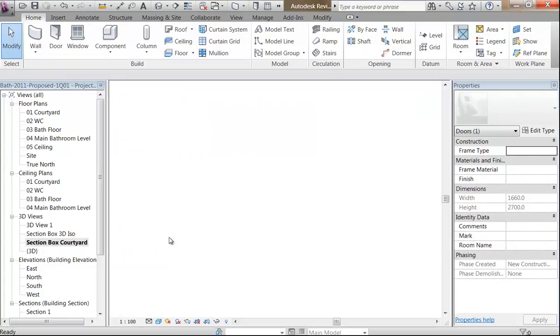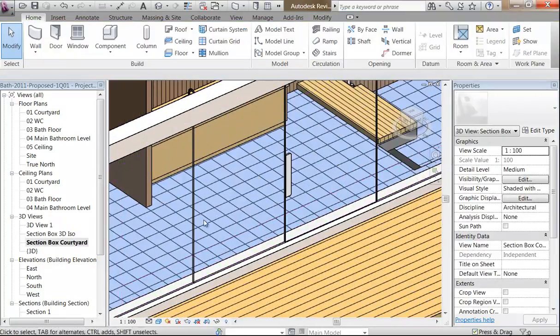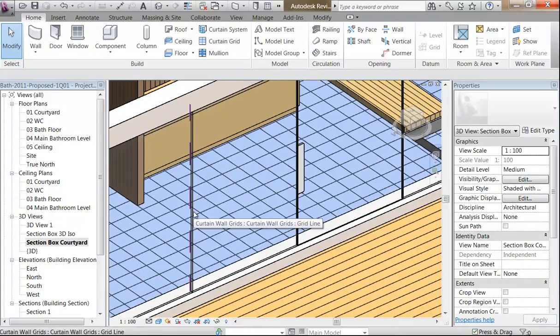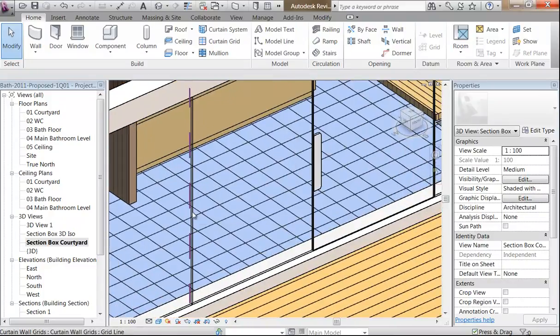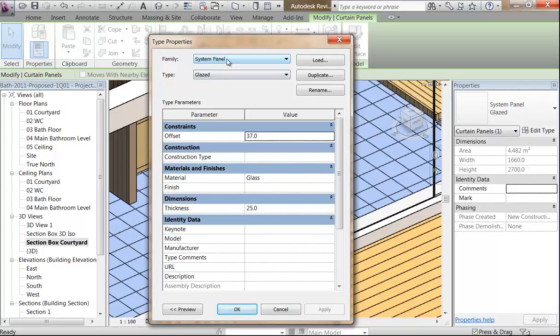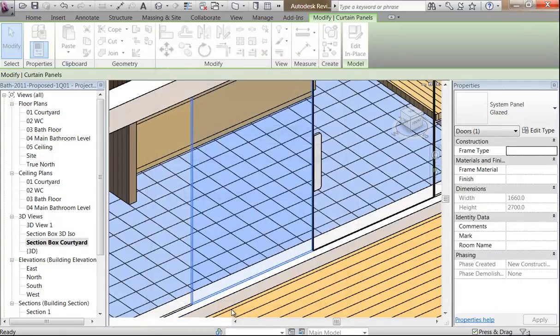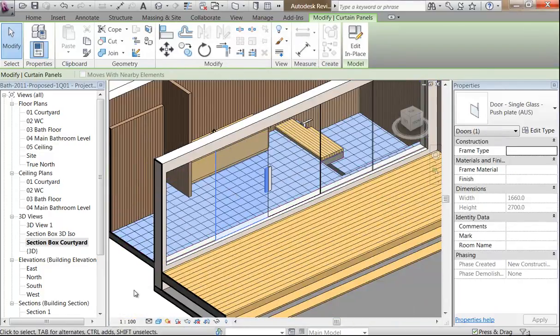So I'm going to go back to the 3D view, press Escape to deselect, and now I want to put a door into the next panel. So again, moving the mouse onto the edge of that panel there, you can see it's not highlighting, but if I press Tab a few times, it'll get to it. Now I can click to select, Edit Type, and this time I don't need to reload that door panel because it's already there in my list. So that's it. If I click OK now, that one will be a door as well, and I've got a simple double door there.